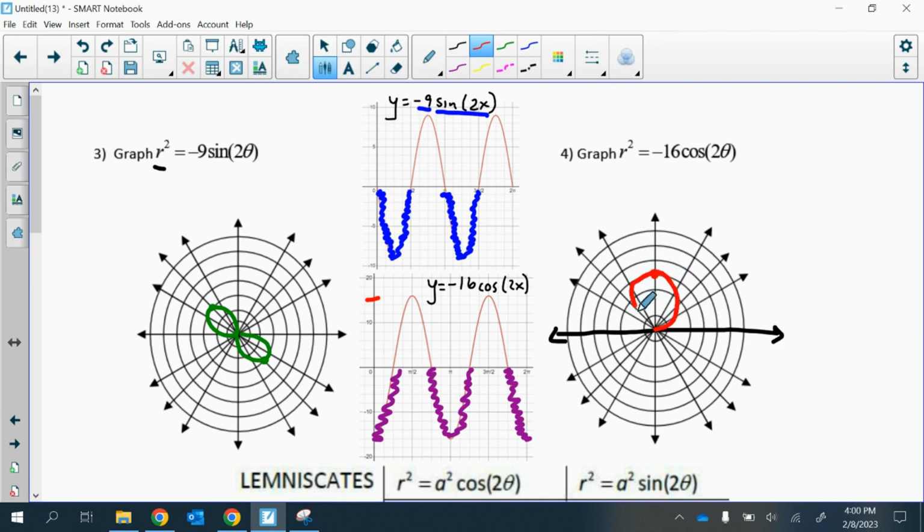And then it comes back down at 3 pi fourths for the theta. We end up at r equals 0. Then we pause from 5 pi fourths, or (0, 5 pi fourths), up to (4, 3 pi halves). I think I went one too far. And then back down at 7 pi fourths. So what we notice is a graph that follows this trajectory with a pause anywhere it was negative.